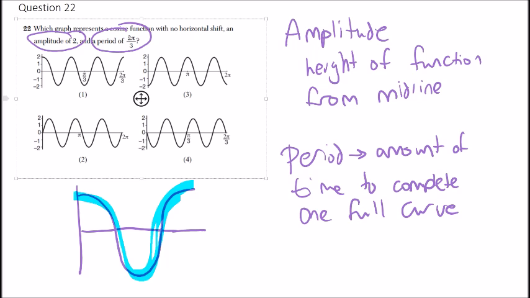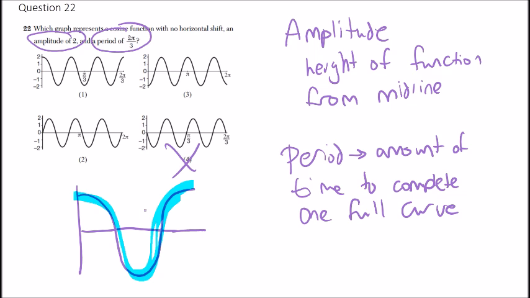So if we look at our answer choices here, I'm just going to start picking some of these off. Like number 4 is easy enough to see because they say 2 pi over 3 is right there. So if I did one full curve, well, one full curve in this case would be like from here to here, or I could say from here to here. Okay, but you can see it doesn't take 2 pi over 3 for one full curve to happen in this case. Okay, so we can rule that one out.